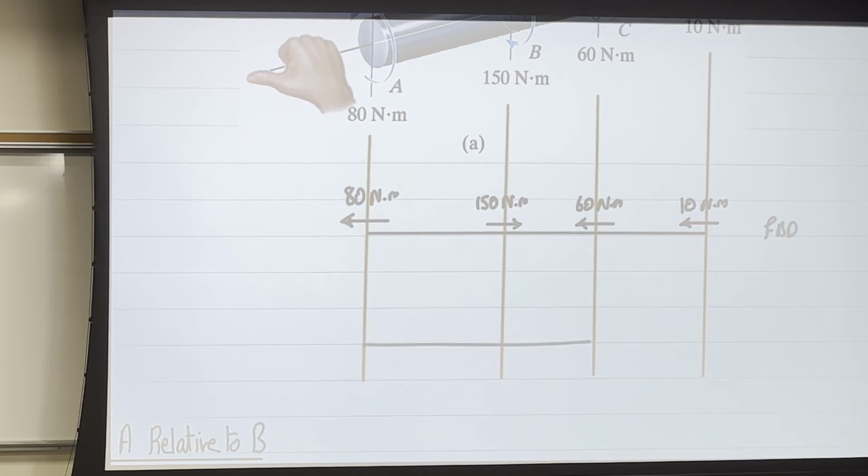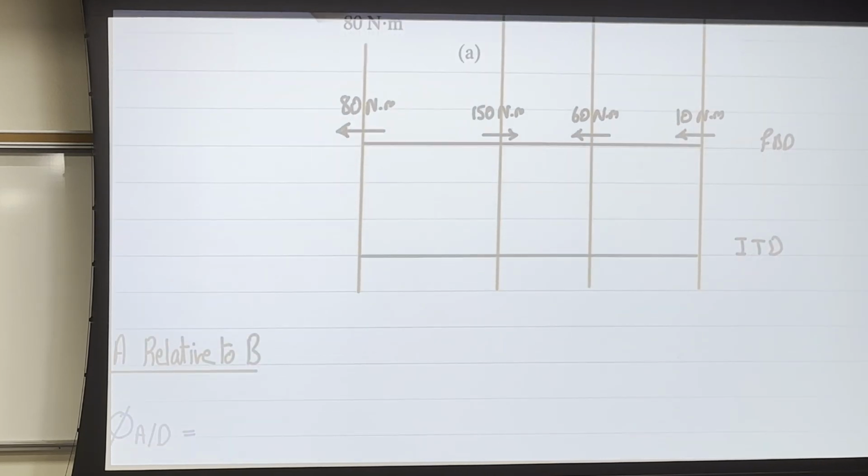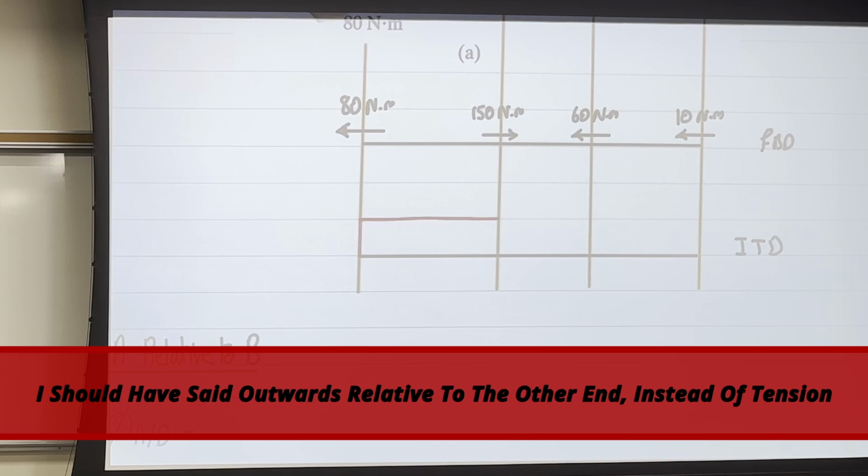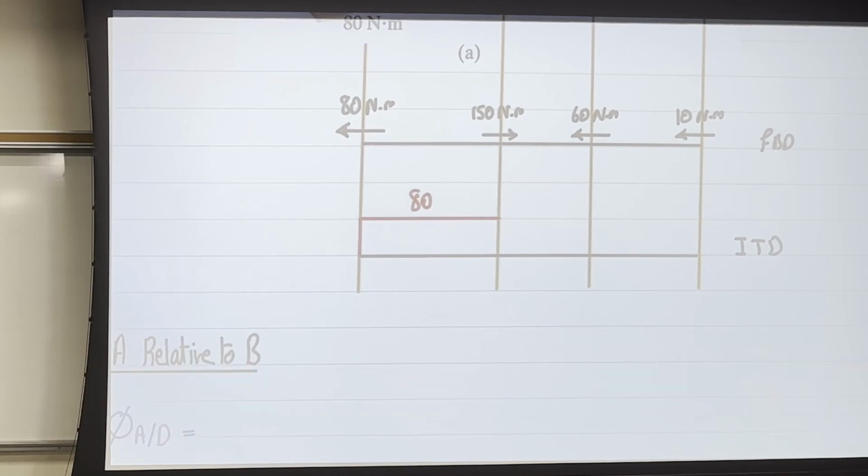So if I want to draw the internal torque diagram, you can either start from the right or the left, you're going to get the same answer. So 80 in tension, and then in your calculator you can start with plus 80 because it's in tension, and anything that goes with 80 you can write as plus in the calculator. Anything opposite to 80 you can write as negative in your calculator. So I have plus 80 minus 150, I'm ending up with negative 70, and I'll move constant, and then I have plus 60.